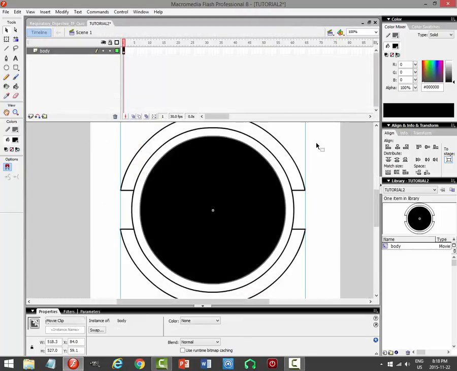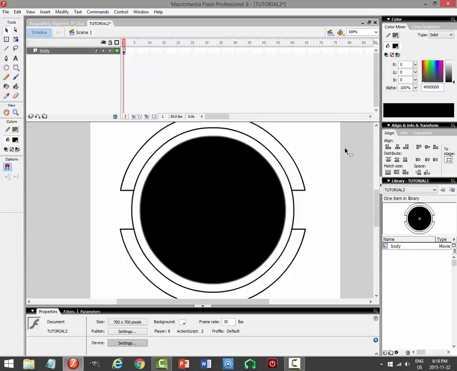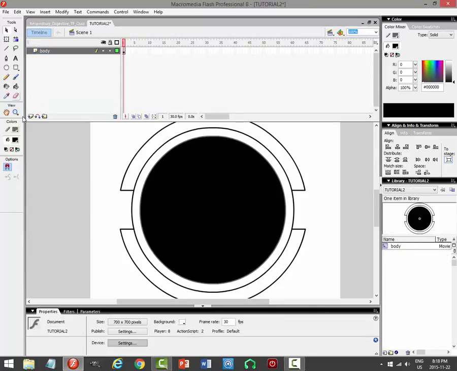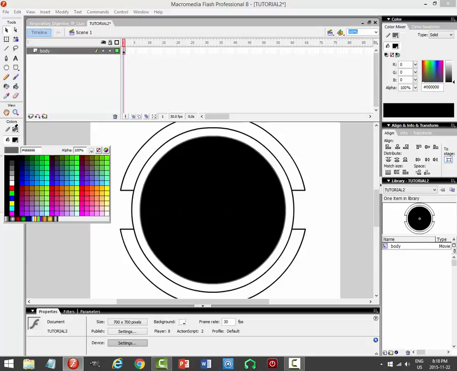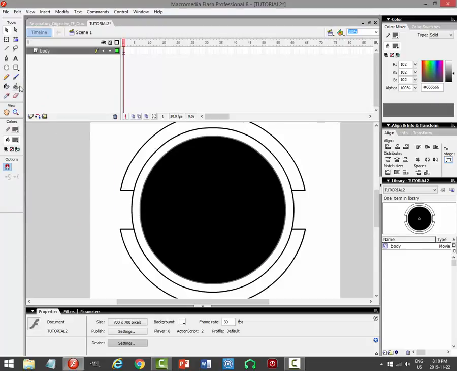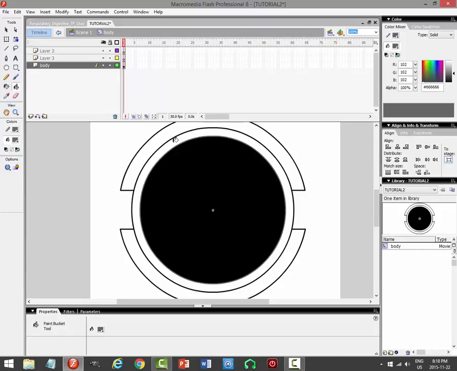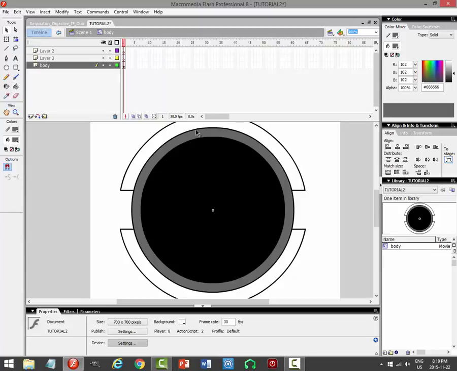Okay, let's come out of there for a second. Okay, there we go. All right, now let me have a look at the other one for a second. All right, I want that gray color. I'm going to come in here and I'm going to fill this in. Oops, I got to go back into the symbol. Came out of the symbol. There we go. I want to fill this in with not that color.